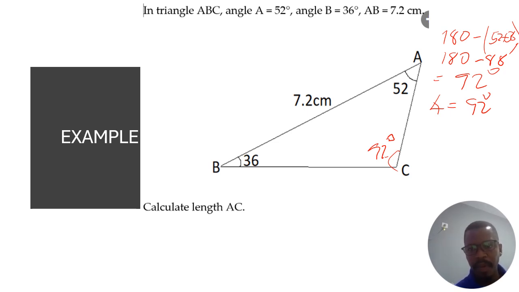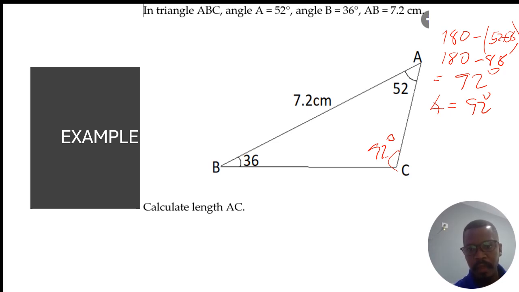Remember, how do you label those sides? On the opposite side, in this case, this one is C. Opposite side of angle A is that one. Opposite side of angle B is that one. And our AC is B. Okay. So using our sine rule, remember, let's take our sine rule. Our sine rule states that, in this case, we want to find sides.